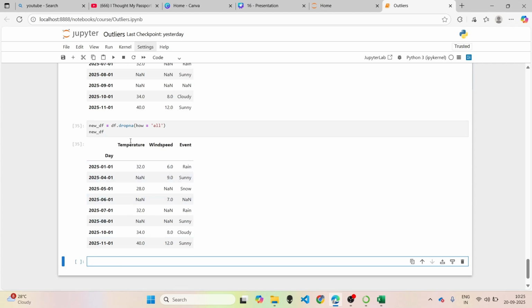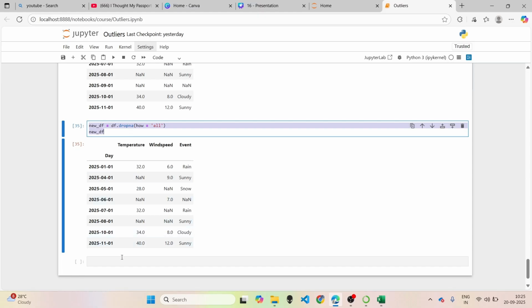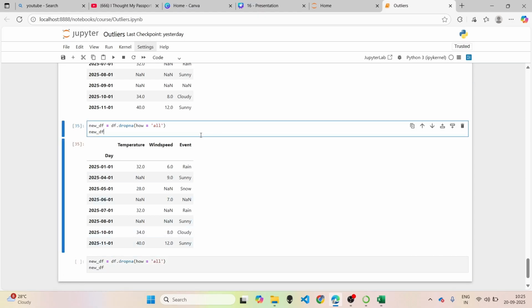And there is also one more method to drop the data.